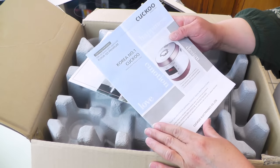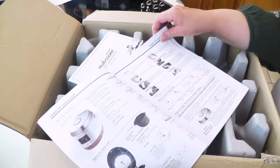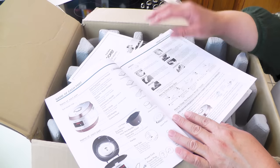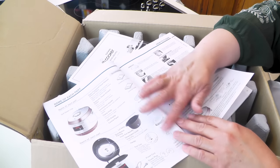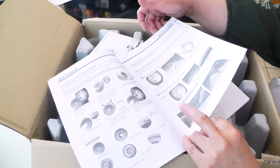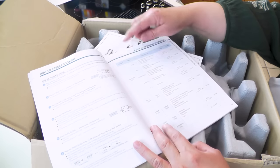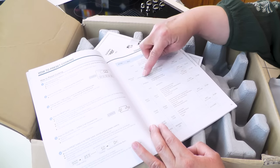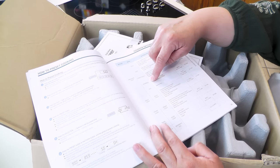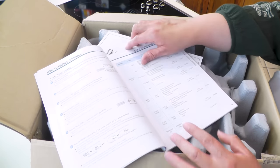The manual tells you everything — it gives you all the parts and how to assemble it, how to clean it, and all the cooking settings. The settings include: soup, meat, vegetables, porridge — we're going to try out some cinnamon raisin oatmeal — rice, multi-cooking, steam cook, slow cook, browning and frying. This thing is fabulous. It has an auto clean on it as well.